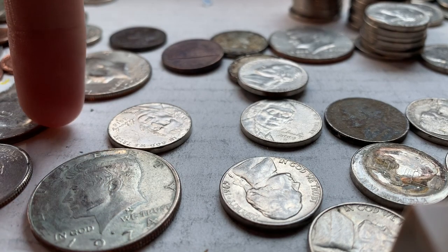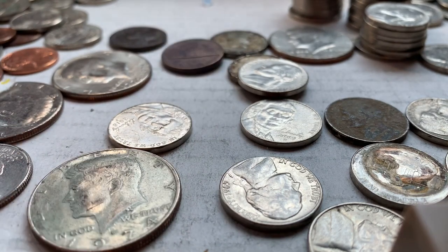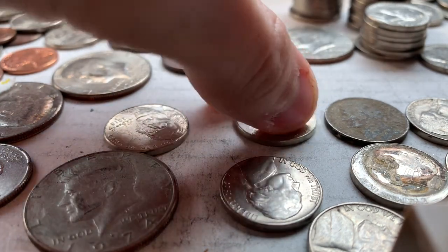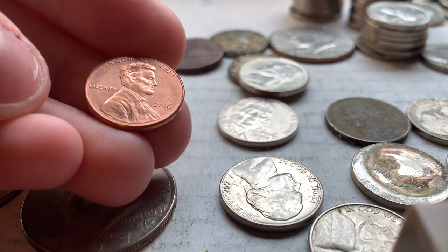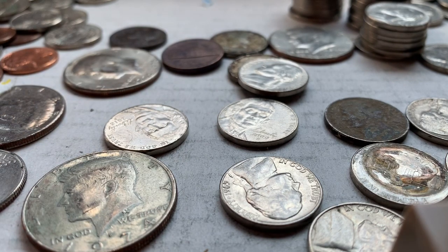Now, the Mint today still makes S-Mint coins for circulation, but they put the Denver Mintmark on them — similar to how the West Point Mint makes coins for the Philly Mint. Basically the San Francisco Mint makes these Denver-marked coins, so if I find a random Denver penny, it could have been made at San Francisco. They put the Denver Mintmark on so that people don't save them, since they don't make as much as the Denver Mint. If they put the W Mintmark on all those coins, people would hoard them. It's just so that the coins actually stay in circulation and aren't anything special.